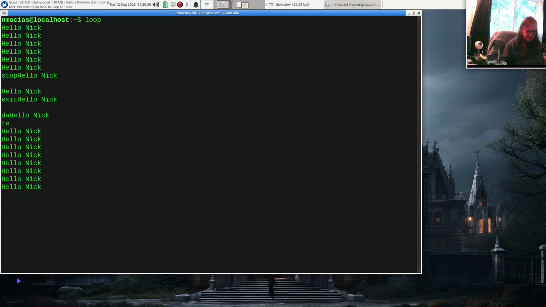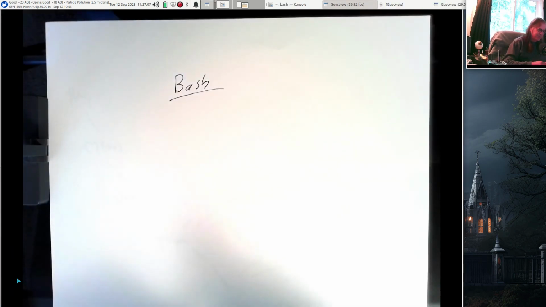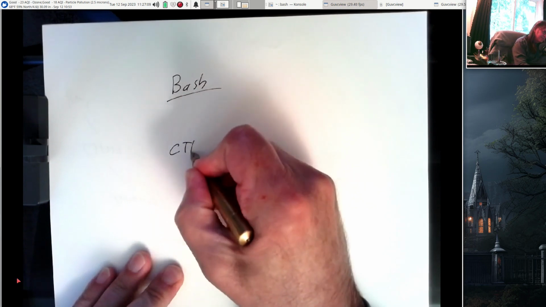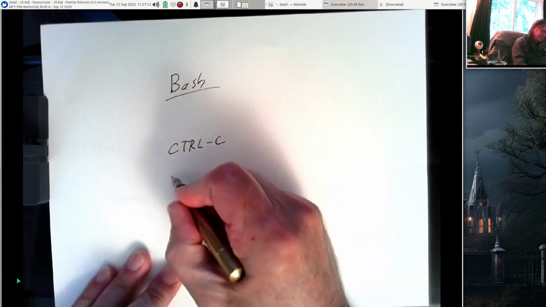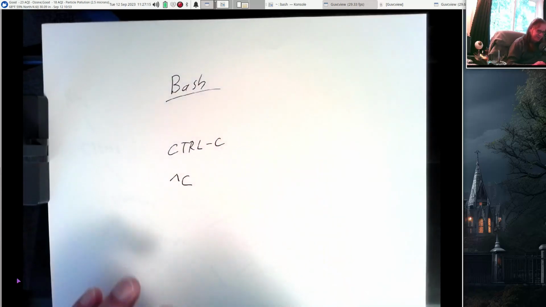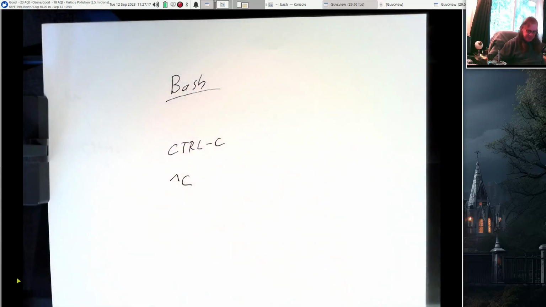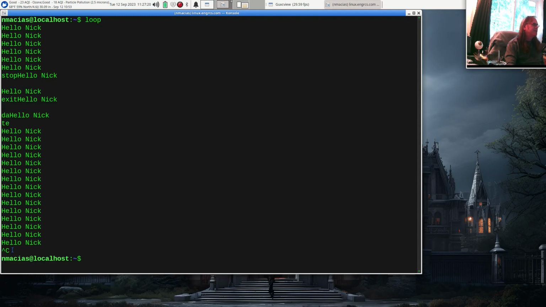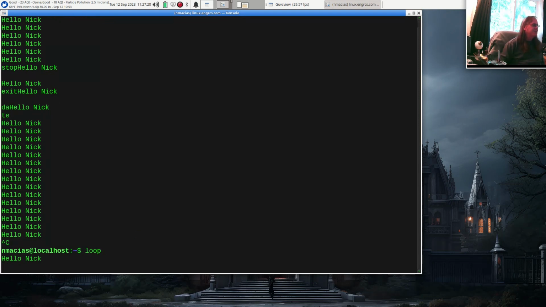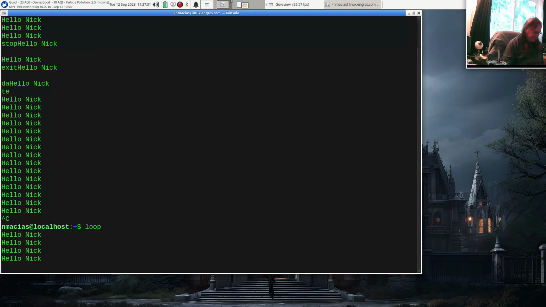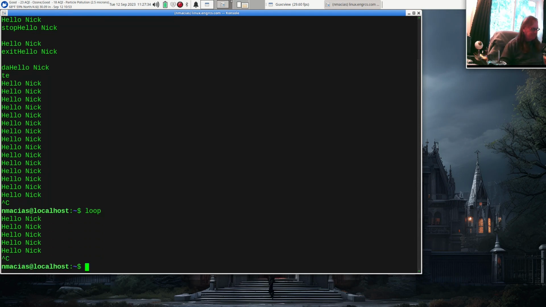So the proper way to get out of that is to use what's called Control-C, and it's pretty simple. Just hold down the control button and press the letter C. And you'll see this written up in the text and in the notes as either CTRL-C or more commonly just a caret followed by a C. And in fact, when you do this on the command line, it actually printed out a caret followed by a C. And once you hit Control-C, usually that ends whatever your program is that was running. So if I run this again, just hold down Control, press C.